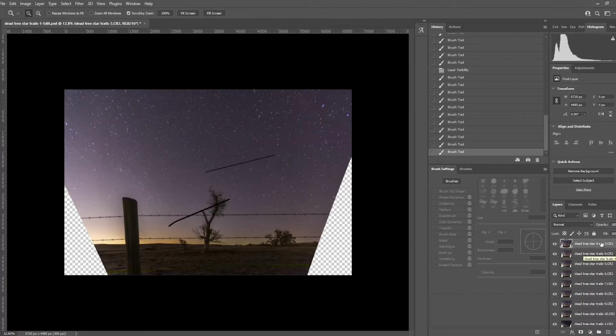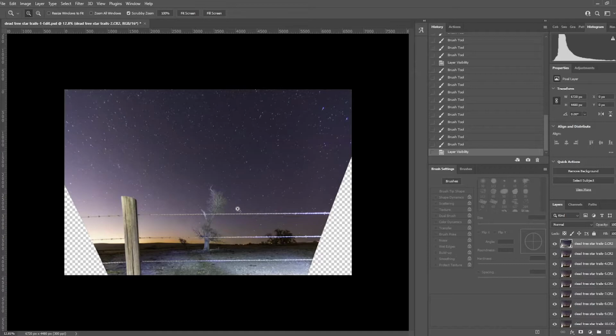So here comes the magic. Now, oh, we got one more layer. So we're going to have to remove. Okay. To get the star trails now, what we're going to use is a blend mode. The blend mode we're going to use is lighten. And what lighten does is it takes the layer you're on and it looks at the layer below it. And everything that is lighter than the layer you have selected on the layer below it will show through.